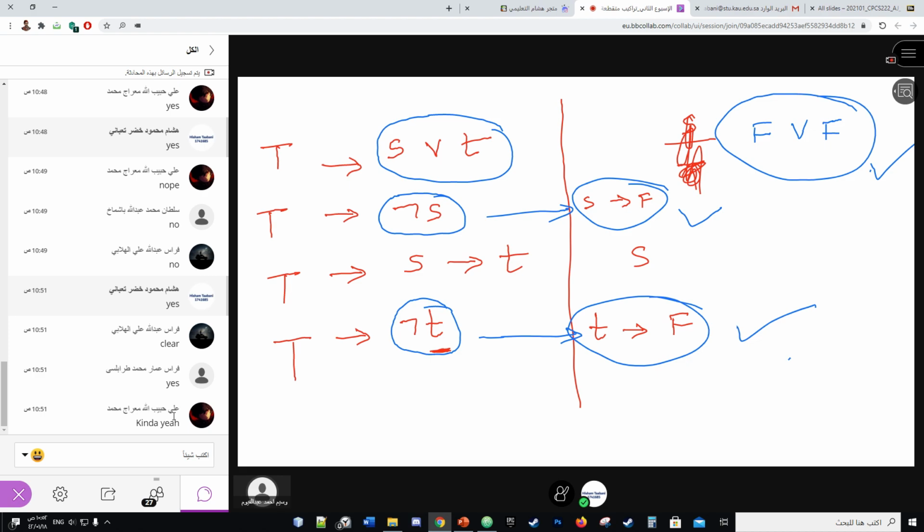Ali Habib, kind of yes is good. If you didn't understand it completely, no problem. We will understand by the end of this chapter, you will understand these slides. After 1.6 and 1.7, this will be a very simple slide for you. But the main focus of today's lecture was on the truth tables, and we also looked at the precedence of operators, and that's all that was the focus of today's lecture.